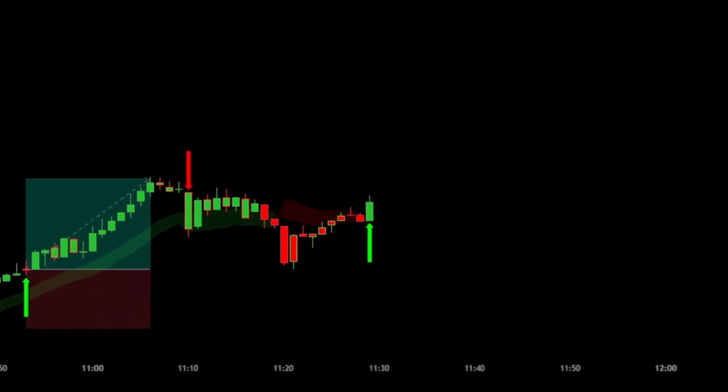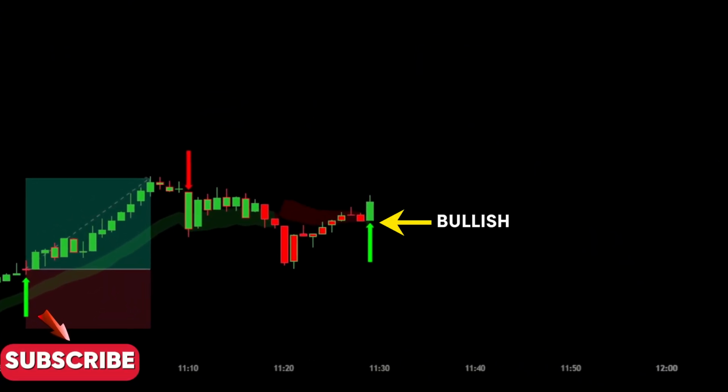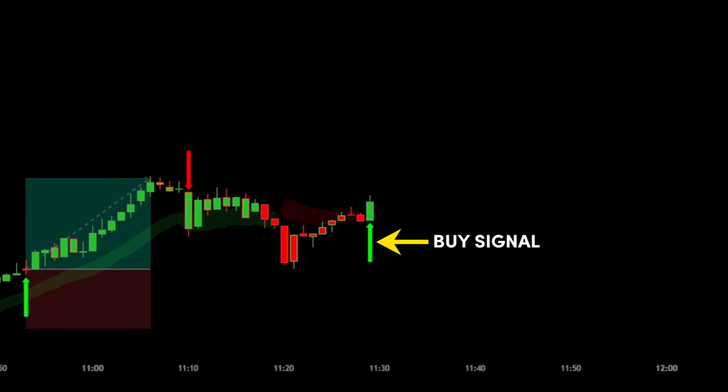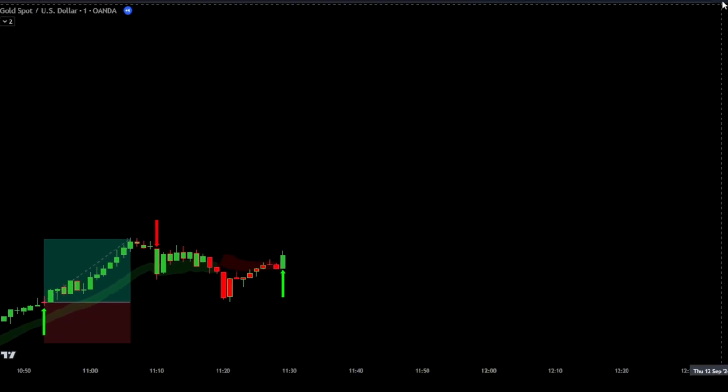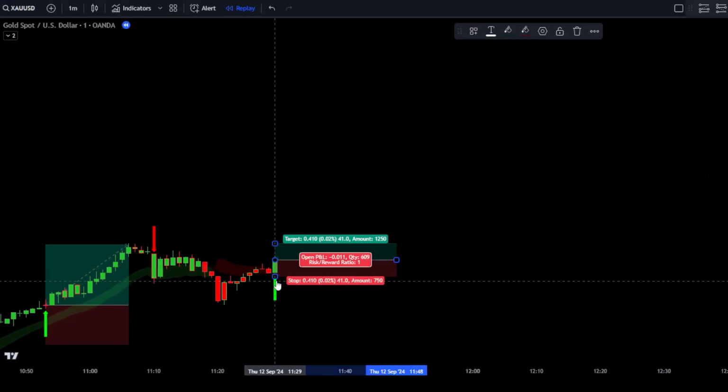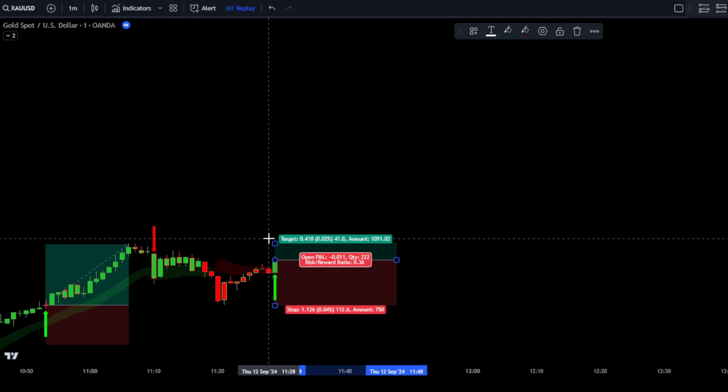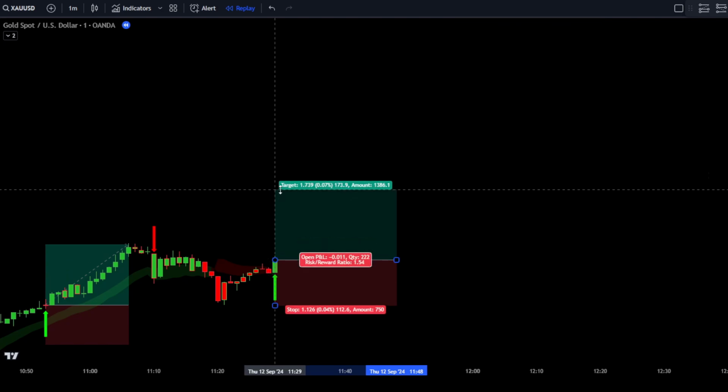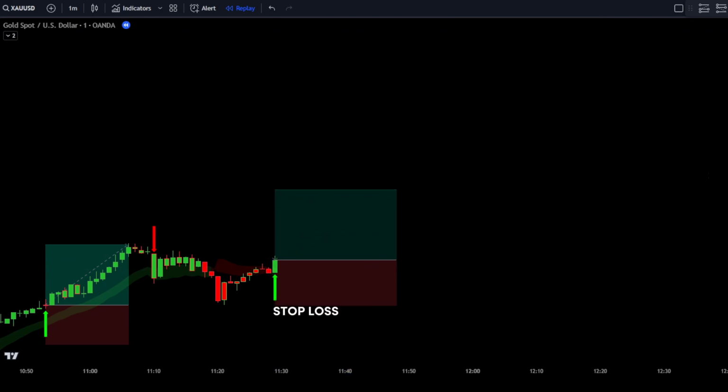How to place a buy order. If the cloud color from the LNL Trend System indicator is green, it indicates a bullish trend. In this situation, your main focus is to find the best point to place a buy order. Wait for a buy signal to appear from the Pivot Scalper indicator. For confirmation, make sure the candlestick is green. If all the conditions are met, you can place a buy order after the candlestick closes. Set your stop loss at the latest swing low. Use a take profit target with a 1 to 1.5 risk to reward ratio.